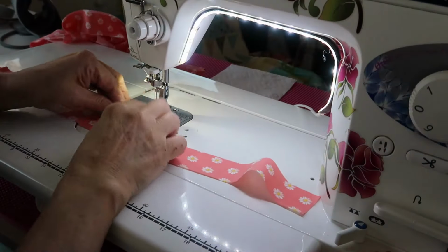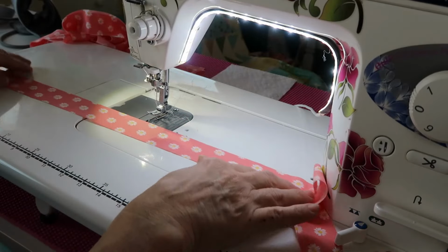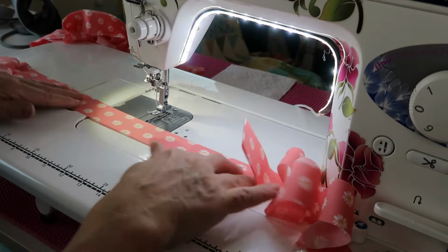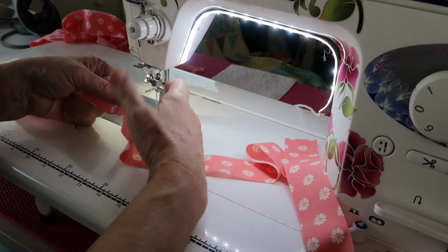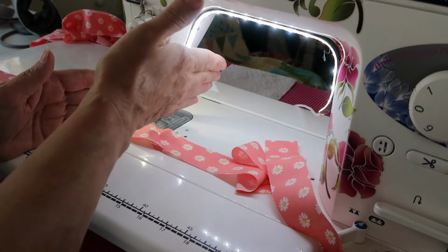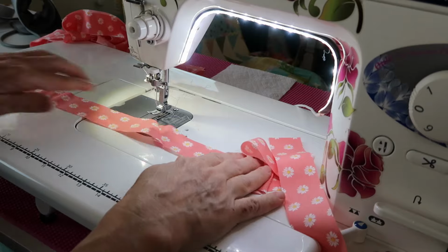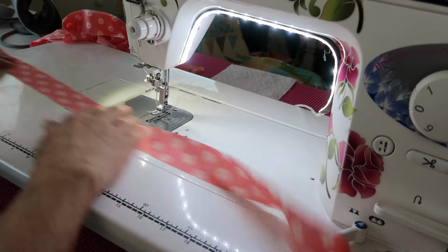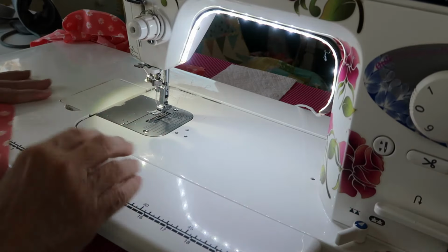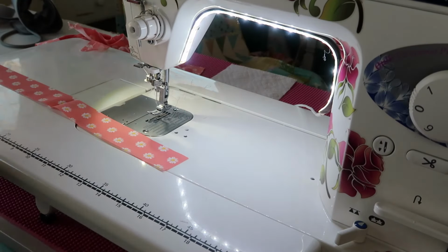So I'm going to be sewing these strips together, just like this. And I'm choosing to do a bias seam here. That way it's not just a straight seam that you see in the sashing. You can hardly see that at all anyway. So either way, you can just do it right sides together, or I do it on the bias.